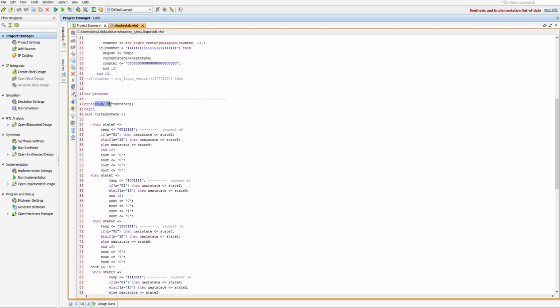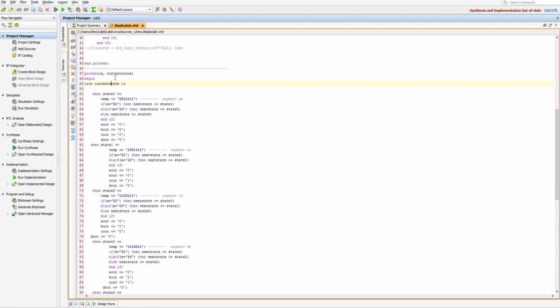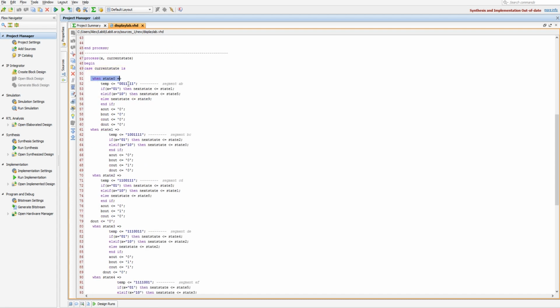So then down here is our other process statement, and it takes in the value x and the current state. So it says, when state 0, temp gets this, and that's saying AB. Alright, so the way the board works, instead of 1s being true, this is inverted, so 0s are true. So the first 0 is A, or the most significant bit here is A, and then it goes B, C, D, E, F, and the least significant bit is G. So as you saw on the state diagram, on the figure, or the 7-seg display I made there, I have those segments labeled. So it's saying at state 0, I want to output AB no matter what.